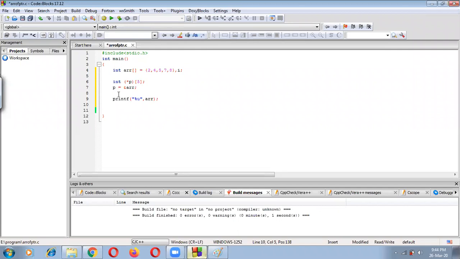Now printf("%u", p). It will also give me the starting address, right? Just cross-check this once.